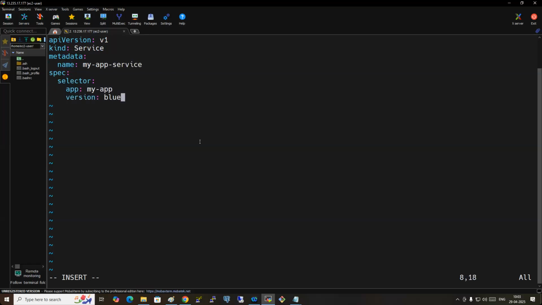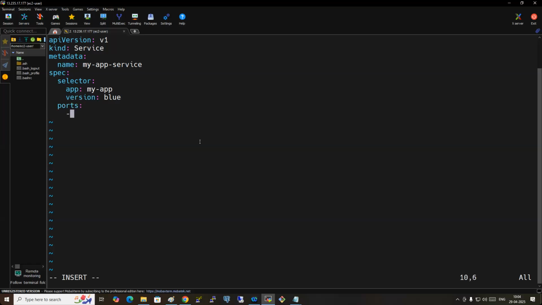Here the service. Listen, this is a very important switch. Here the service, I'm creating a service. This service will redirect to which pods having which label? Version as blue. So there are 3 pods running, and what's the label for that? Version as blue. So when I create this service, the service will redirect all the requests to blue. Now if you want to switch it, instead of version colon blue, I need to switch it to green. So remember this service, this is the place where we switch later. Okay, version. After that, ports.